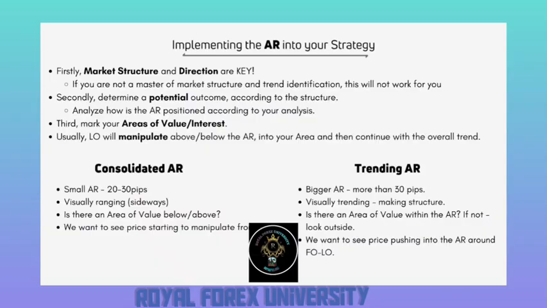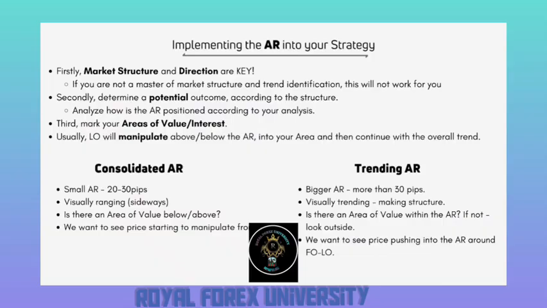The third point is to mark your areas of value or areas of interest, as some like to call them. Why? Because you don't want to be trading within the Asian range, usually, right? You would always love to trade from areas of value, either being support and resistance, either being supply and demand, either being structure breaks and retests, either trend lines if you want to. It doesn't matter. In your trading plan, you need to know where you are going to trade from. You need an area of value, okay?